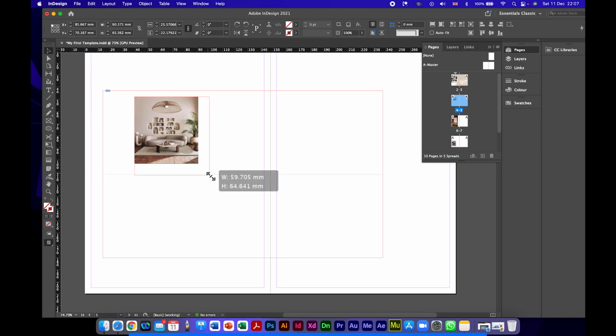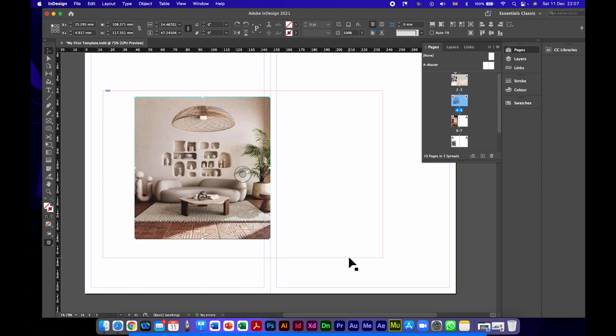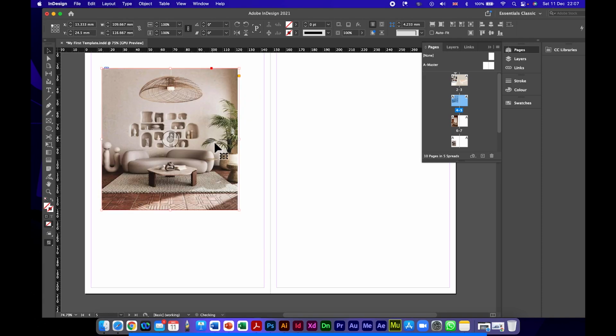So bringing the image back again to its original size, make sure your frame as well is covering the page. And the reason behind this is, if I'm having 2 layers or more, and I'm trying to locate one picture and I'm clicking on this picture, again, I might by mistake click on other pictures. So my frame needs to be exactly the same size as my image.